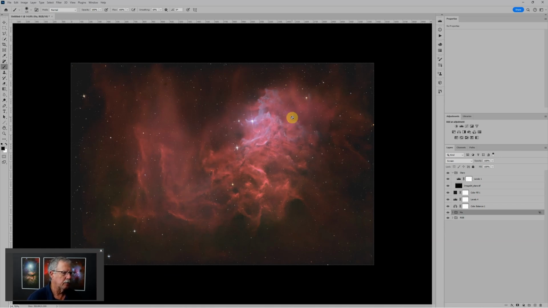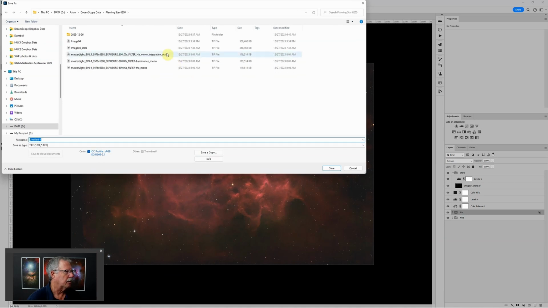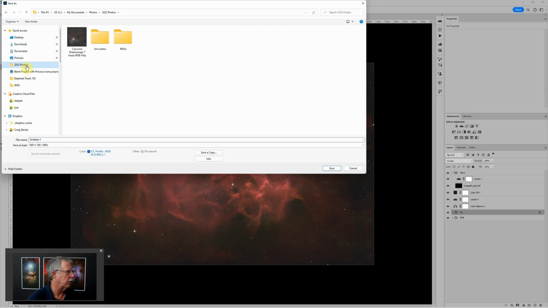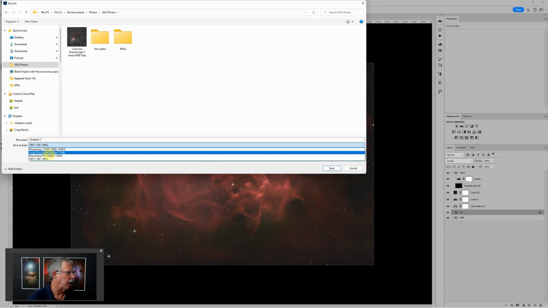Once I'm done, or at least temporarily done, working with it in Photoshop, I would go to File, Save As, and I save all my finished images by year. So I have a 2023 photos folder, and because these get so large because of all the different layers, and this is a 62 megapixel camera and the files are all in 16-bit depth, I save these as the large document format.